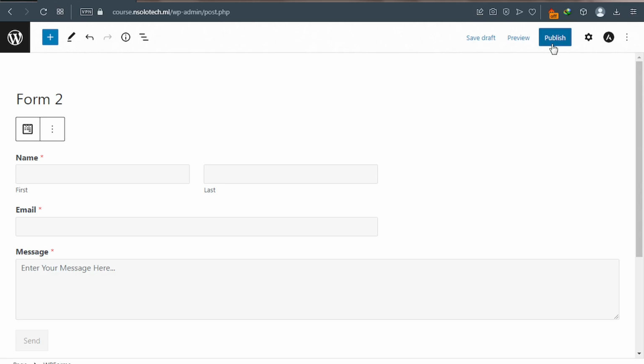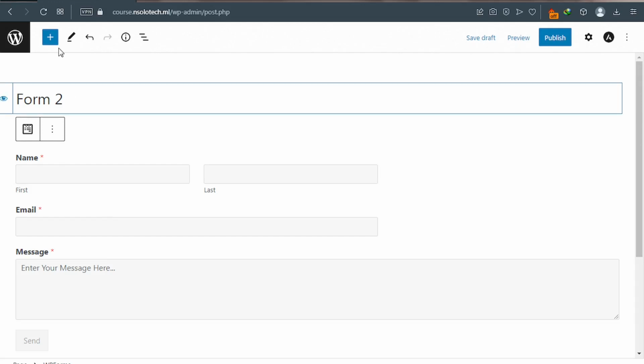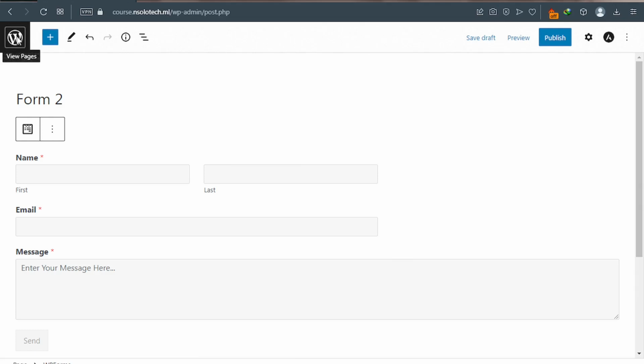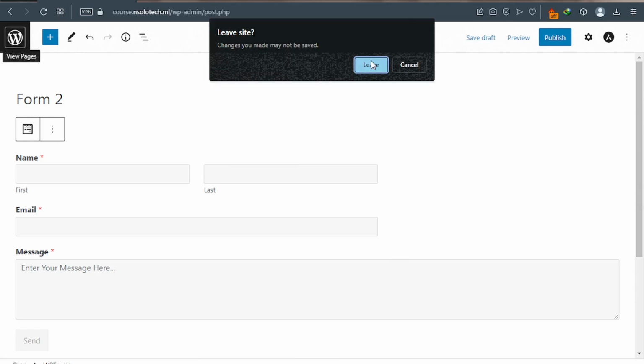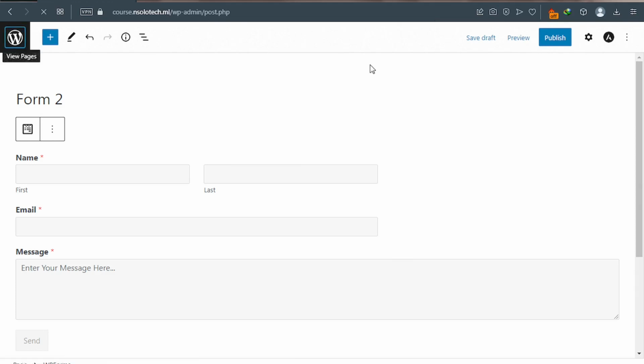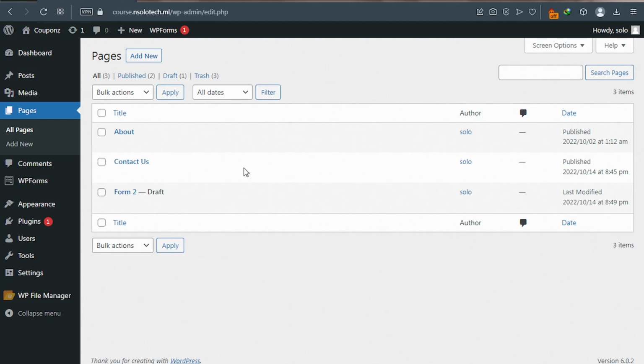So the next thing we're going to be doing is to set up our form using the Elementor page builder, which is even the easiest way to do. So let's go ahead and set that up. Okay, so we first of all need to install the Elementor page builder. In order to do that, you simply click here to go back to your dashboard, and then you click on leave because I did not save this form, so don't worry about that. And you are brought to a page just like this. Okay, so the form I did not save is now categorized as a draft, so go ahead and delete it.